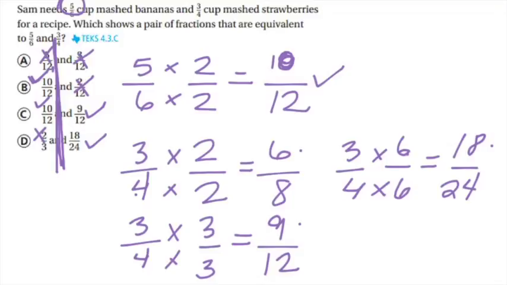Now, when I'm selecting the correct answer, I want to go with the answer that has the two checks. It's not A, it's not B, and it looks like it is C. And it's not D. Now, boys and girls, some of you may have wondered, why did we keep going?